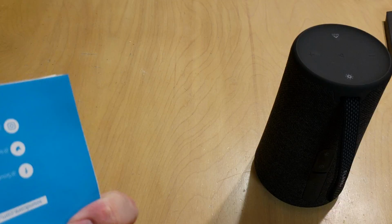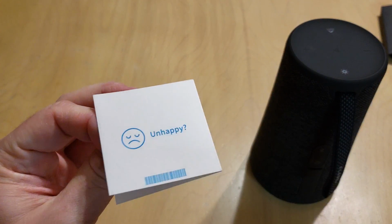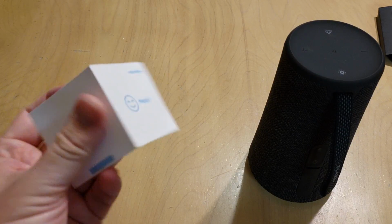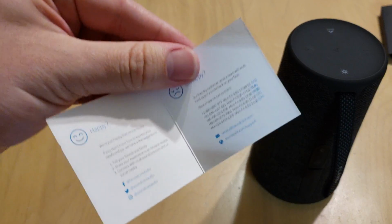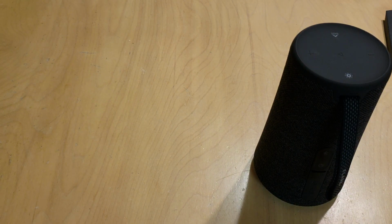And here's your quick start guide. And then they have a little satisfaction card in here. So if you're happy or unhappy, you can reach out to them and let them know. Ta-da! They like to hear your feedback.